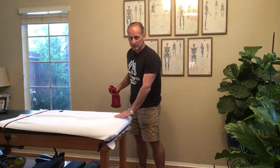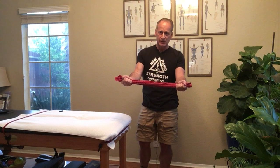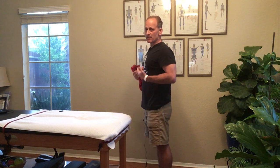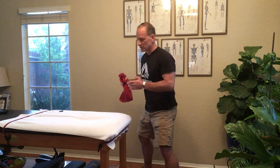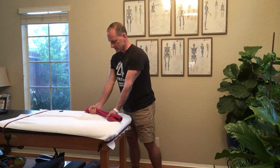Some equipment we're going to need: something about hip height — a little bit higher is okay. We'll use a towel to help us out. This is helpful because we're going to be pulling apart as we're pulling down. For posture, try to maintain good posture from beginning to end — no rounding of the back at any time. You might need to adjust the width of your feet to loosen up your hips. We're going to grab the towel and straighten out our arms — no bending of the elbow — and place our arms on the table or the back of the couch.